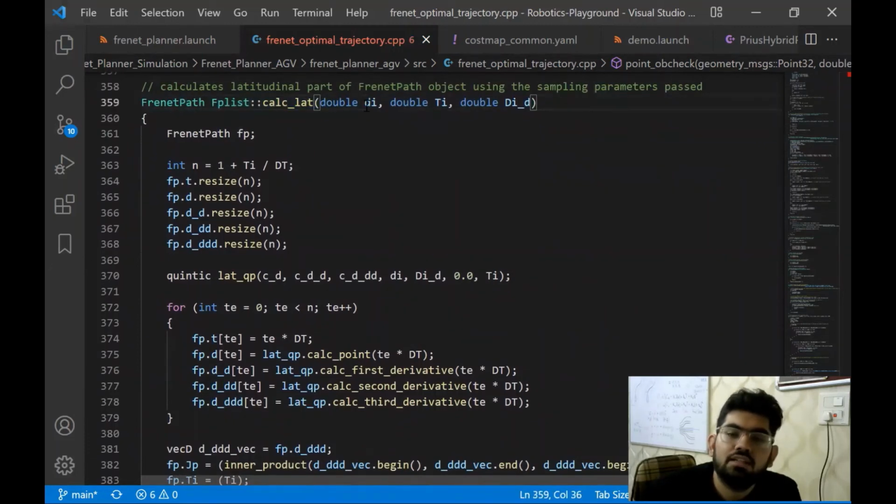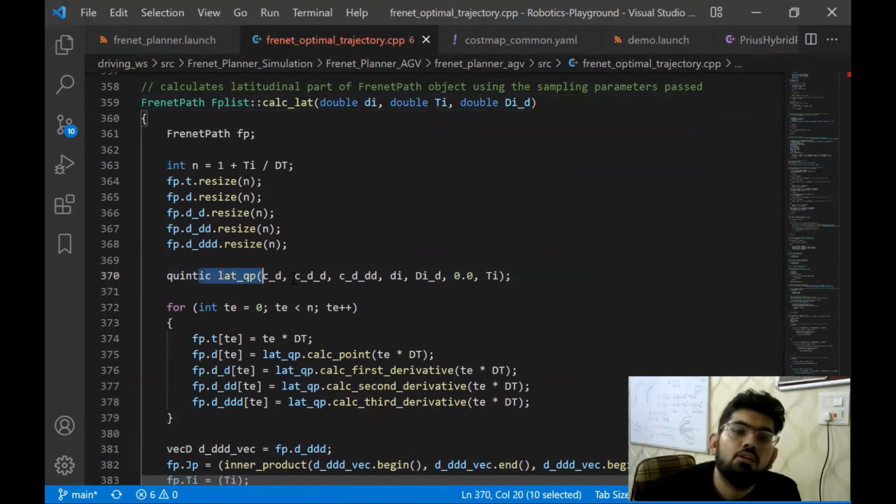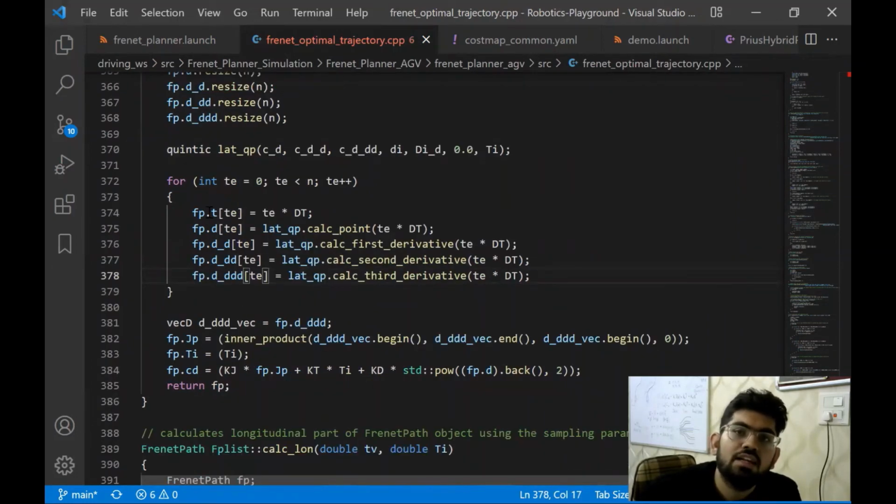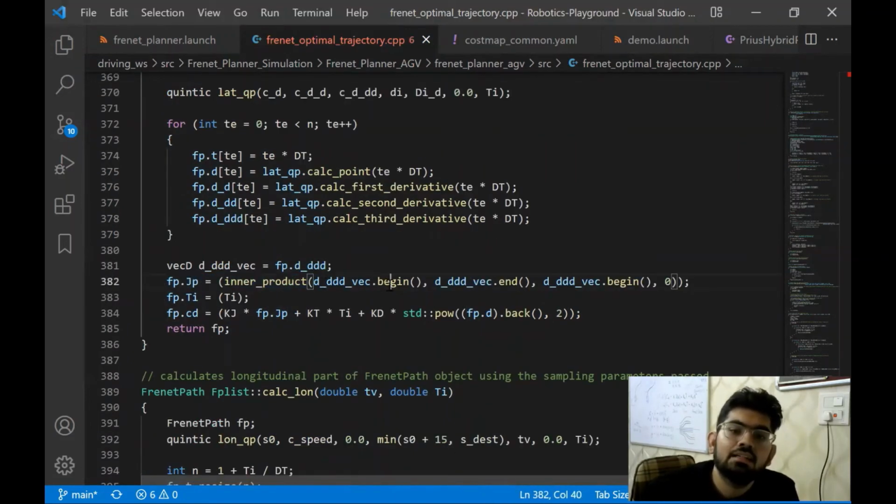Here we have the function to calculate the D-based polynomial. Here we simply call the quintic polynomial class that we discussed before. Then we store all the related values like the time t, the value d, the first derivative of d, the second derivative of d, and the third derivative of d in a discretized list-based format. Then we sum up the discrete third derivative of d, which is the jerk. Using this value of jerk, we calculate the final cost that is for the D polynomials. Here we can see the jerk term, the time term, and the D squared term.